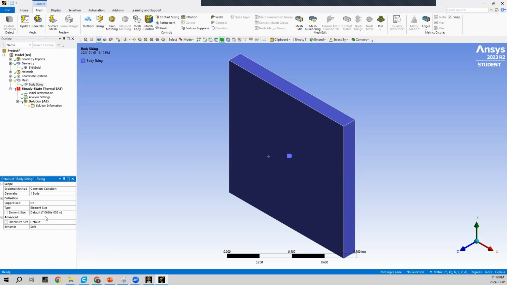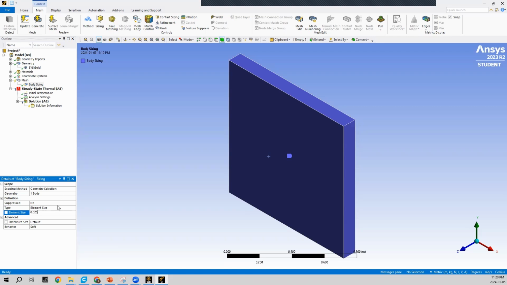And this was seen to be very coarse, so we can go ahead and put in a smaller number for our element size, which will act as our maximum element size for this mesh. So I'm going to specify my element size as 0.025, which is smaller than 0.07.